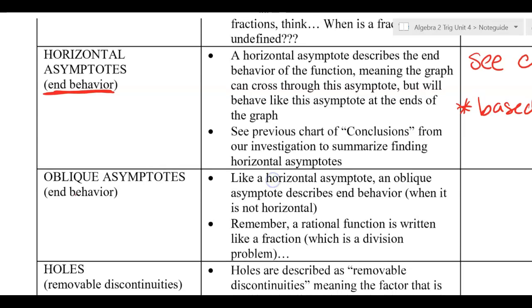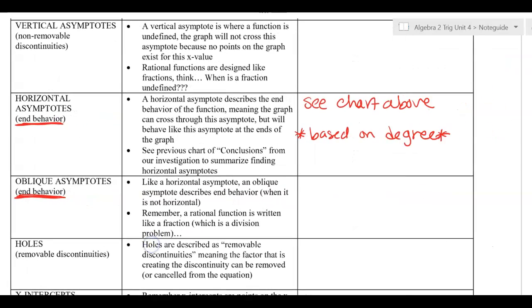Notice that the oblique asymptote also says end behavior. Because if you don't have a horizontal asymptote, you have an oblique asymptote, okay? And we'll go through this a little bit more tomorrow when we do an example. We are going to use division to find oblique asymptotes. Like we're actually going to take the crazy fraction and do what we learned last unit, and perform the actual division problem and see what the answer to the division problem is, because that's just a different way to write the problem they gave you, and that will give us an idea of how slanted it is.